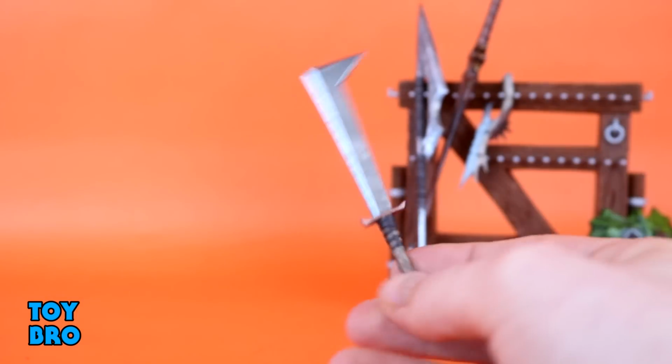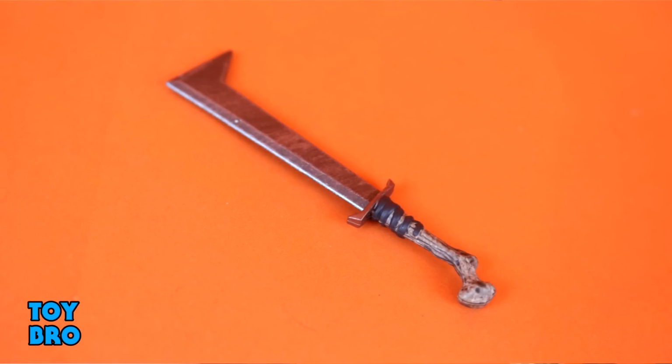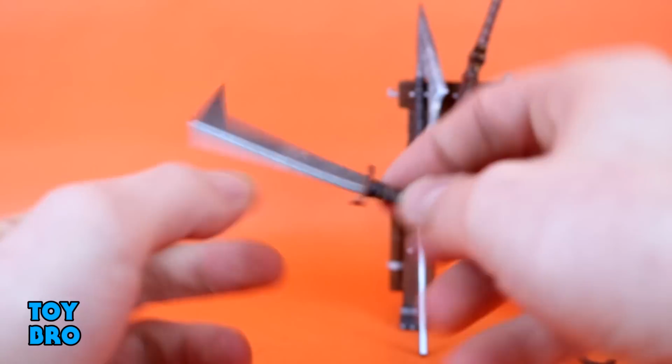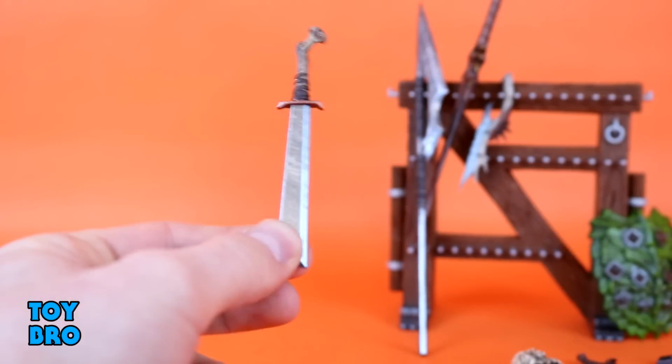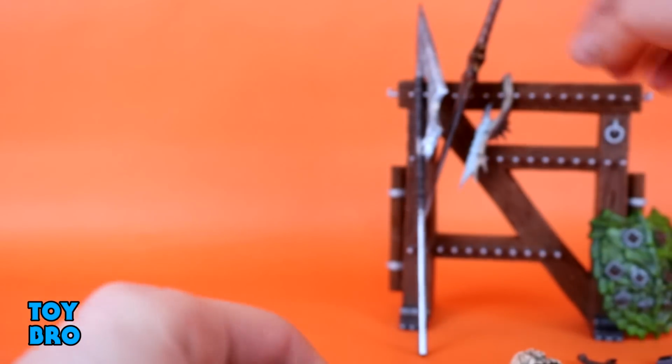We've got this guy here. This looks just evil. This really does look just like an evil person's sword. So this really angled blade, and then it's got a bone handle. I'm a big fan of the bone handles when it comes to this line. I think they do a really good job of hammering home just how nasty some of these characters would actually be. So this one's really fantastic. Brother Mandibulus would probably be really good for that one.